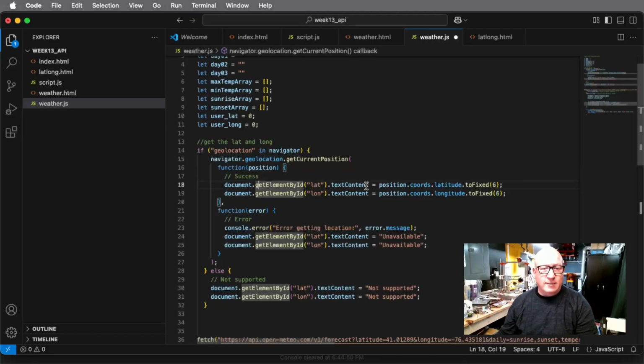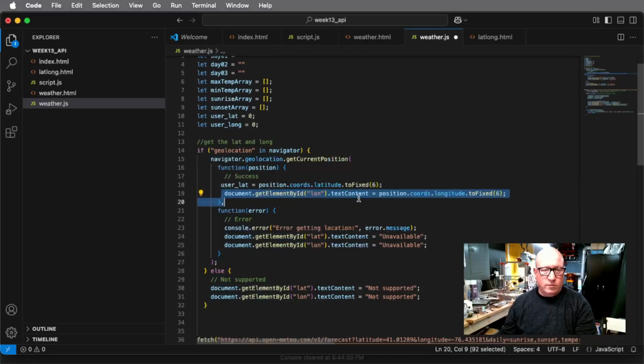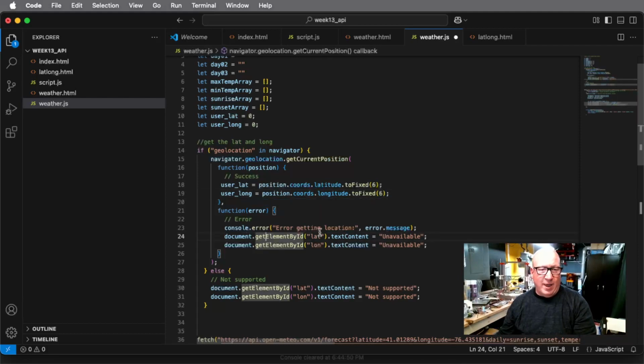And instead of setting a lat and long, I'm going to just say user lat equals so and so, and user long equals that. All right, now what happens?